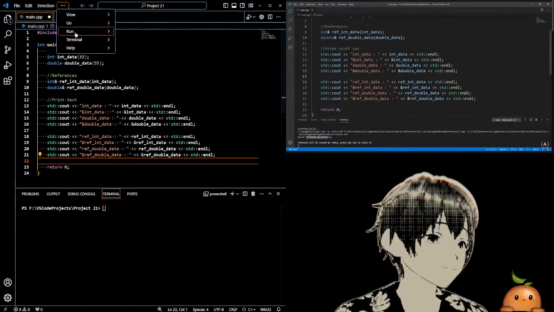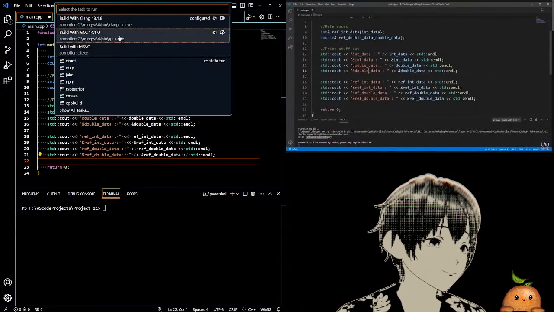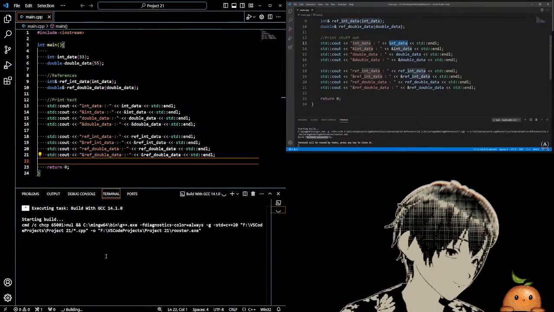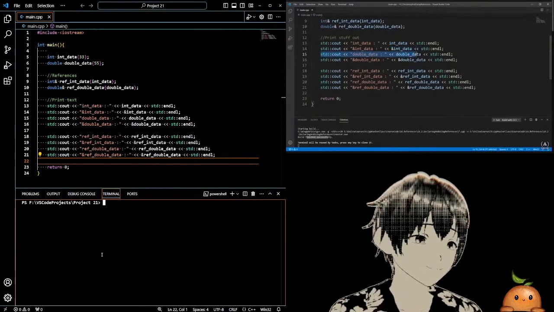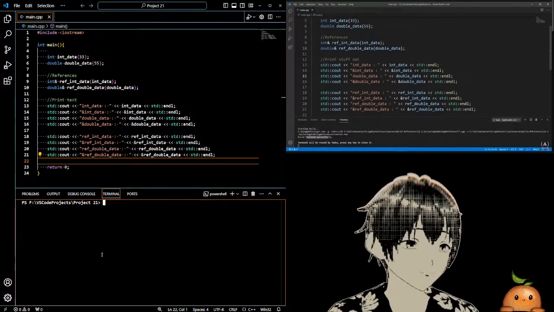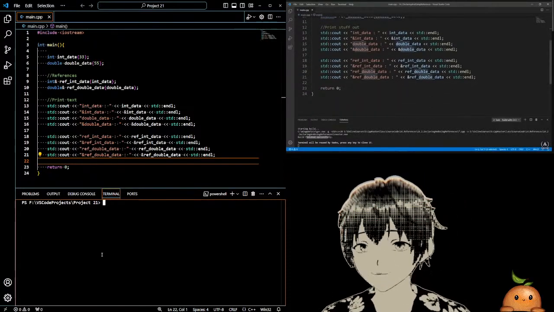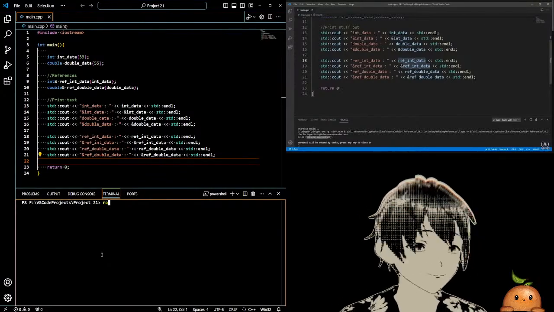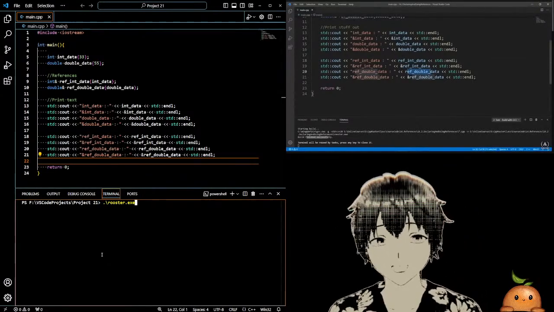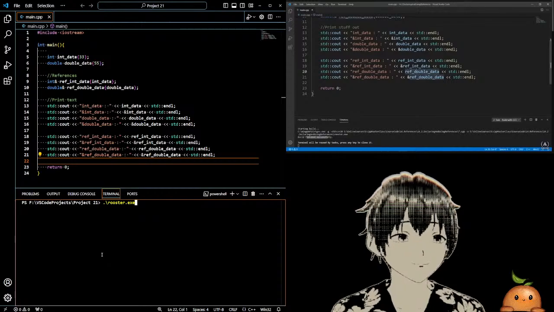And you see that I am just going to print data through the original variables. I am going to print the actual data and print the address of the variable, and do the same for the double data, which is of type double. How convenient. And we're going to print references. We're going to print the reference and the address of the reference, and we're going to do the same thing for our ref double data here.